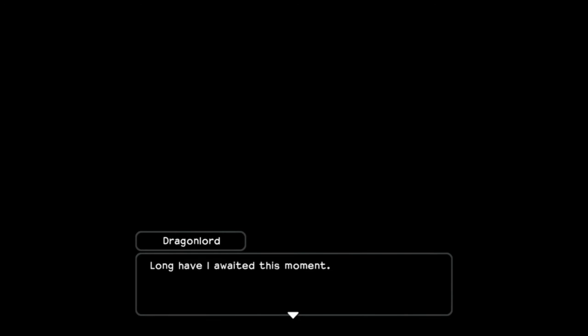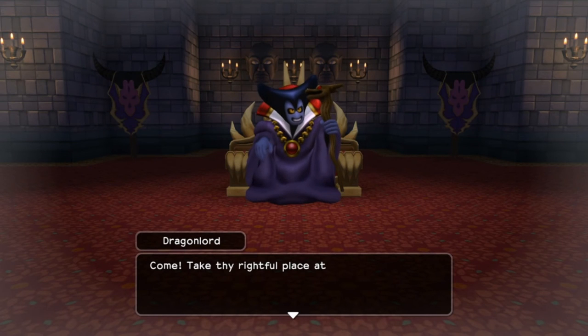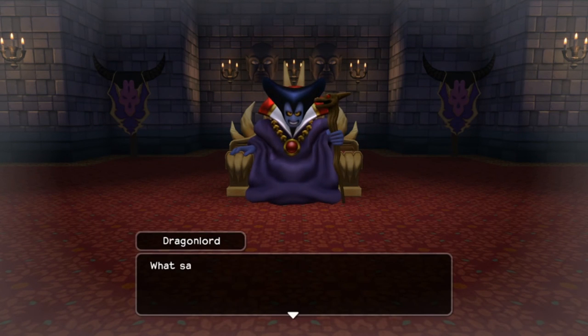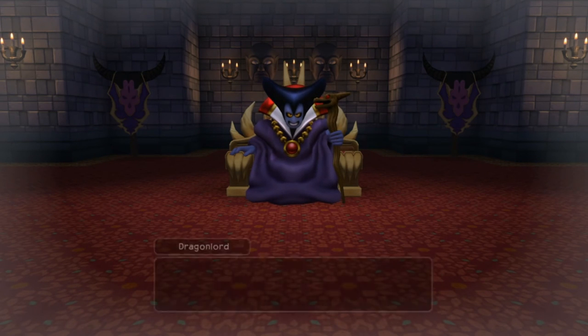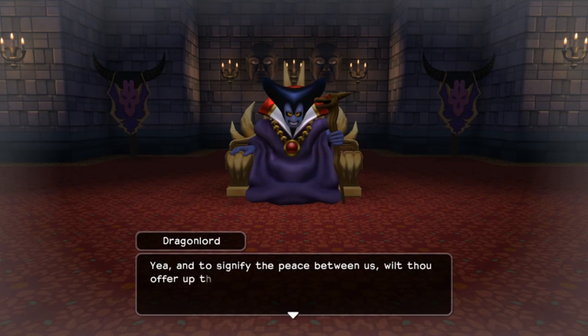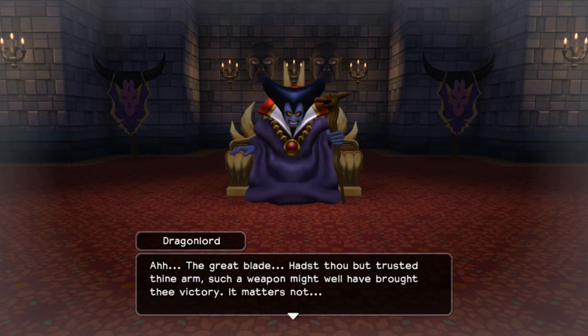Dragon Lord, long have I awaited this moment. Come, take thy rightful place at my side. Do so, and I will grant unto thee dominion over half this world. What sayest thou? Wilt thou rule beside me? I feel like, isn't that how the game started? Then let it be so. Yea, and to signify the peace between us, wilt thou offer up thy weapon unto me? Ah, the great blade. Hadst thou but trusted thine arm, such a weapon might well have brought thee victory.